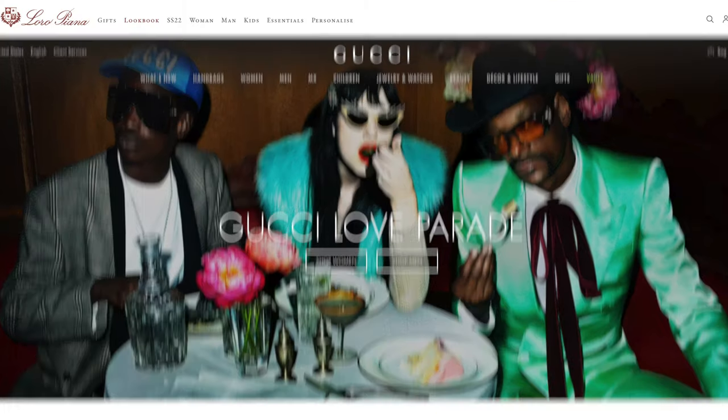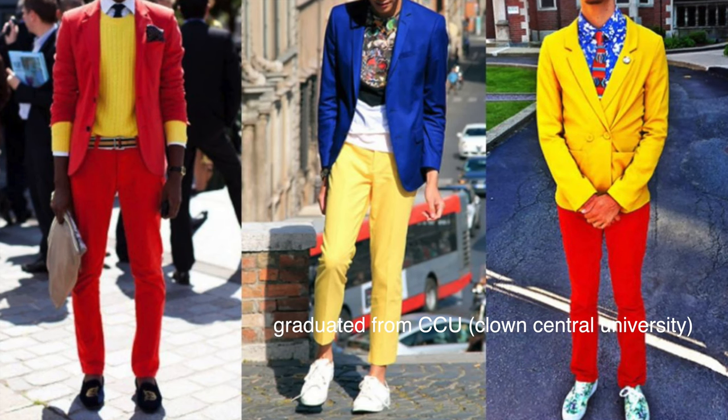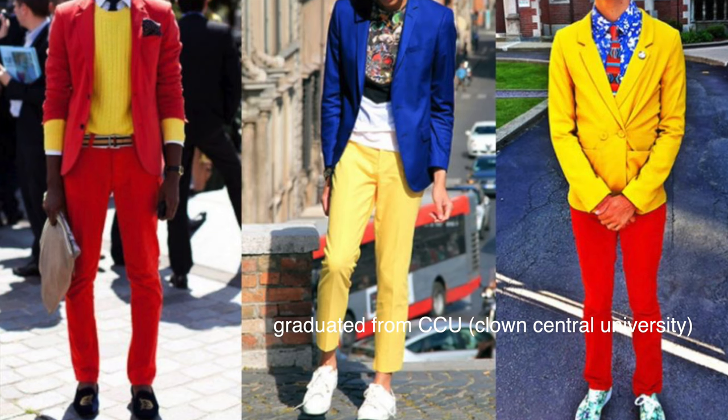Some men are convinced that only expensive jackets, shirts, and ties from the most fashionable designers will look great — and they could — but they're not going to create your outfit's desired effect if you fail to choose the right and appropriate colors. Moreover, an unsuccessful combination of colors, as well as an excessive amount of them, can create a faceless image, or worse yet, a repulsive one.